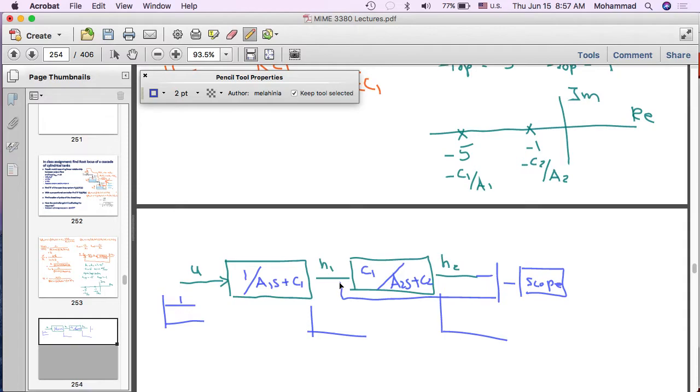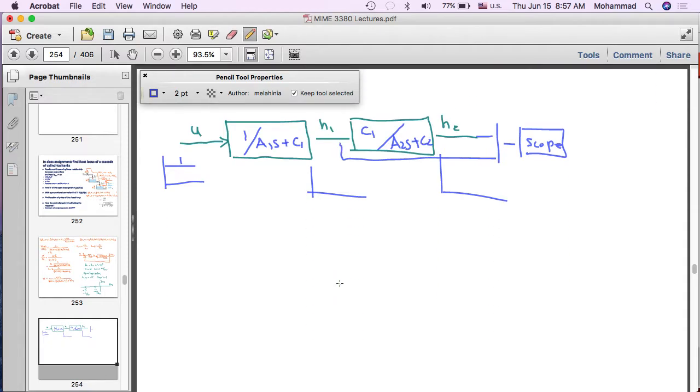So that's why we call the pole that creates this response, the yellow response, the dominant response, everybody. Because the effect of blue quickly disappears in about 1 second. But the effect of yellow stays around much longer.